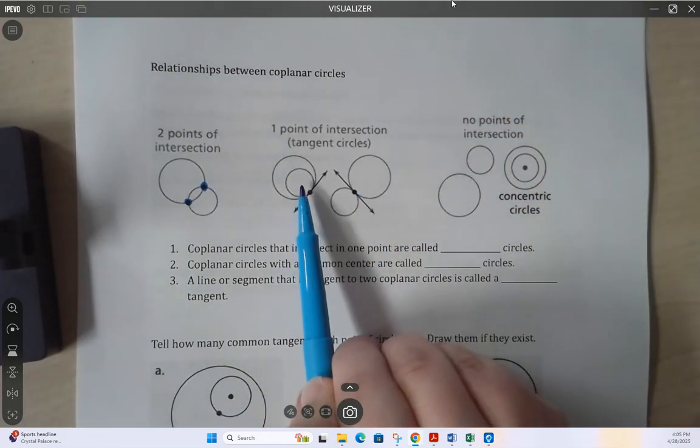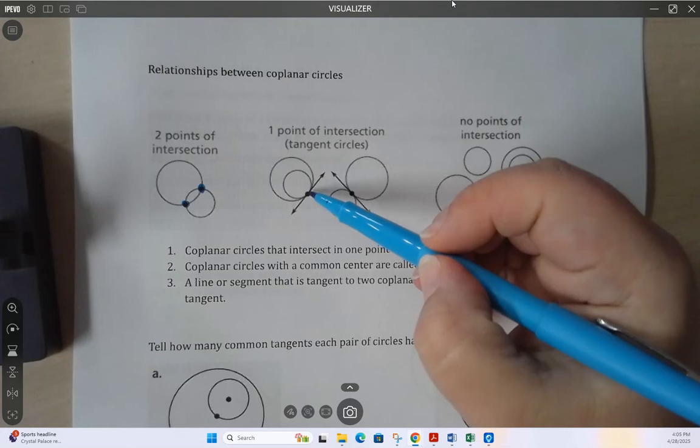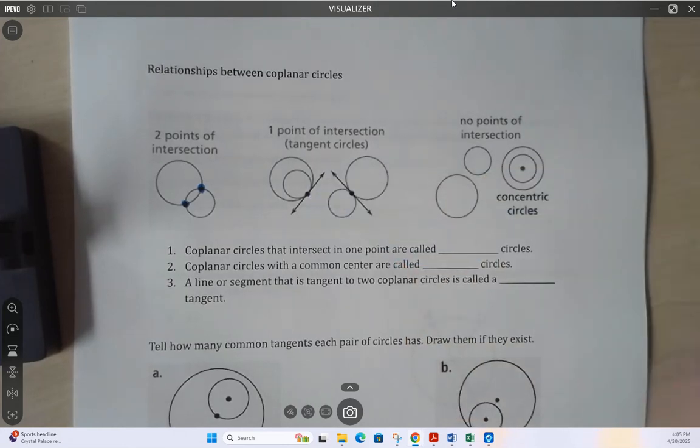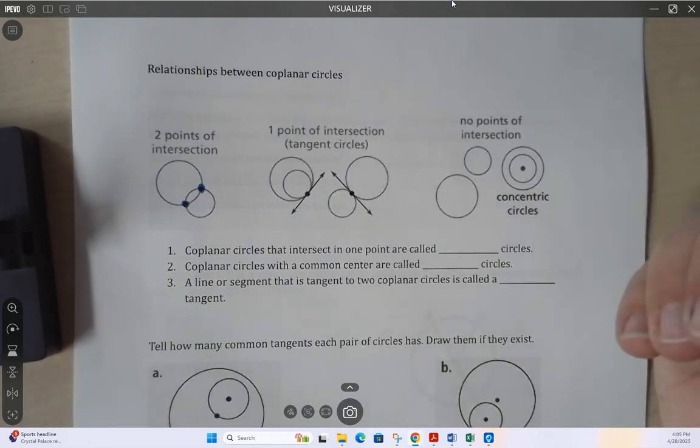And this one, we've got one inside of another. Again, if we think of blowing bubbles, maybe you have seen this happen when you've blown bubbles in the past. You've had a little baby bubble show up inside of a bigger bubble, and maybe they have 1 point where they touch. Maybe that's where your wand was. That is 1 point of tangency.